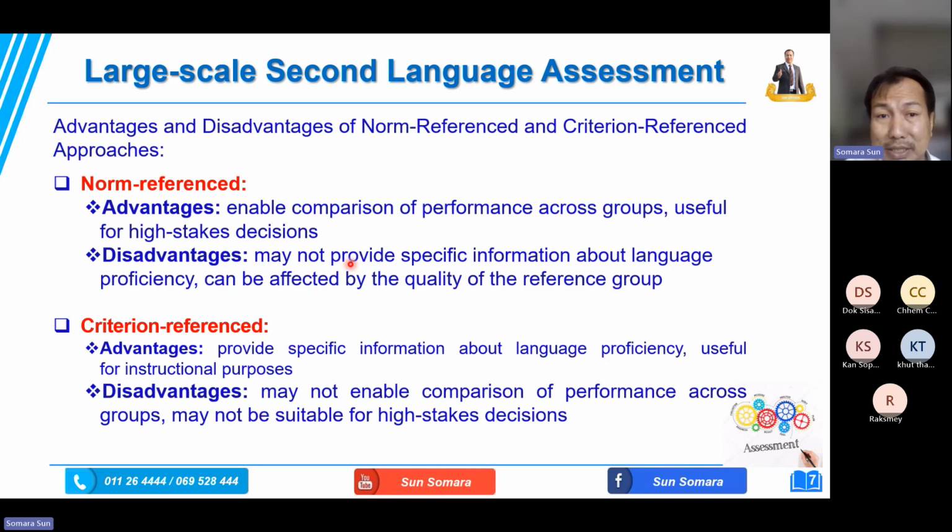This part we can say like here. I will highlight for you here. Okay, so about norm, it just compares among a group.